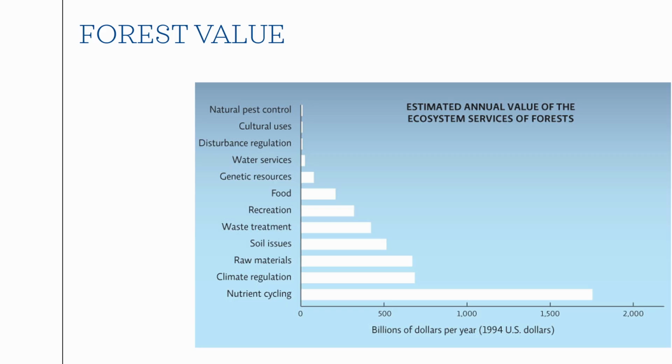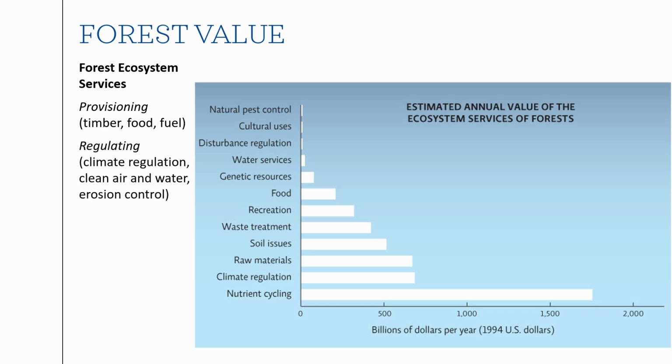Let's now discuss the value of forests. So you remember the term ecosystem services. Well, forests have a number of them that you see listed here. So we have a number of provisioning services, including the provision of timber or lumber. We can acquire food from forests and also fuel, because wood itself is an important fuel, especially in less developed countries. We have regulating services that are going on in forests, such as regulation of climate, clean air, and water filtration, erosion control.